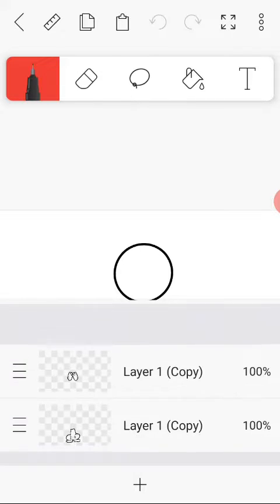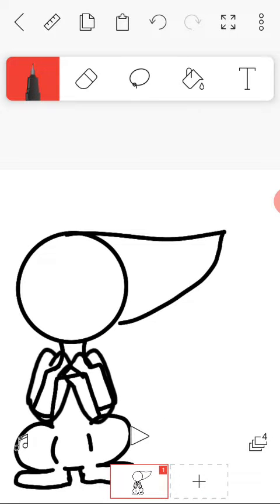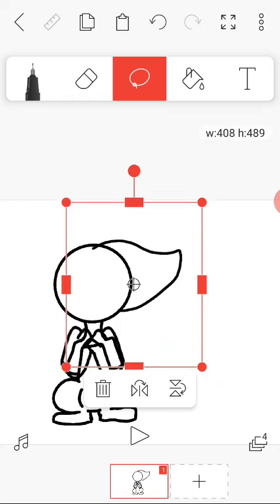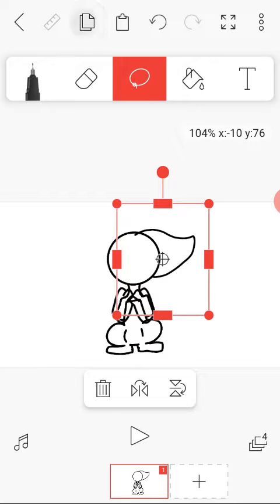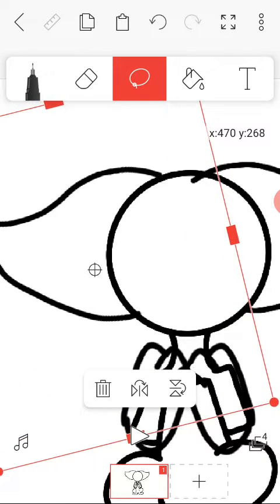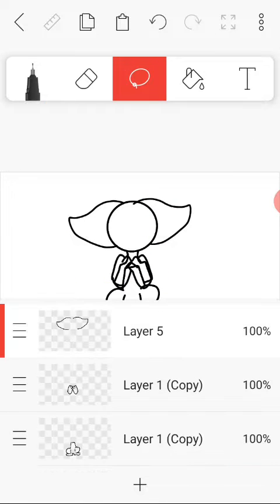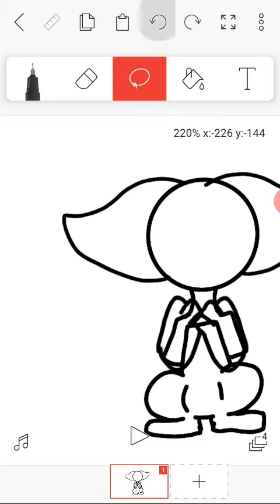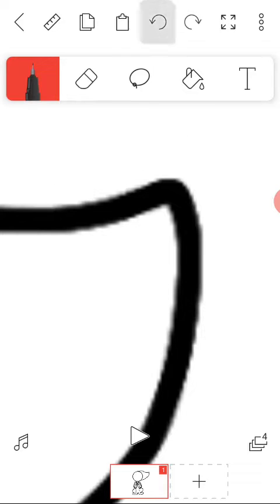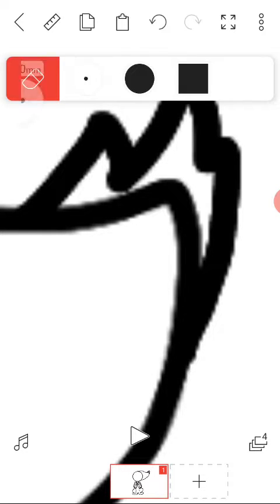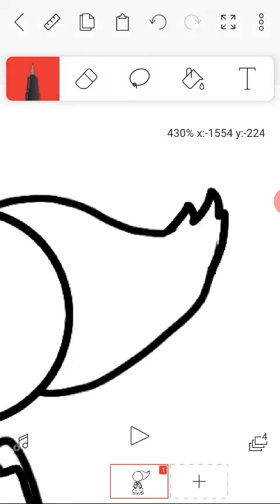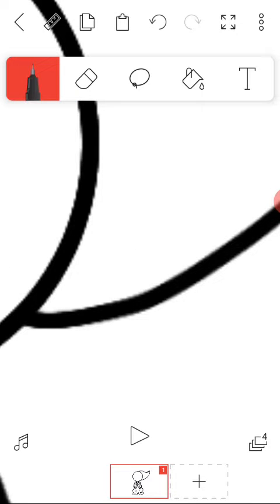Why can't I draw a freaking ear? Clearly one of the easiest things ever. Finally. I mean, yeah, it's fine. God, why can't I animate? I did an oopsie. I messed up. I forgot to add the details first. Details in the ears. As many crazy details as I can do. Man, I'm tired.